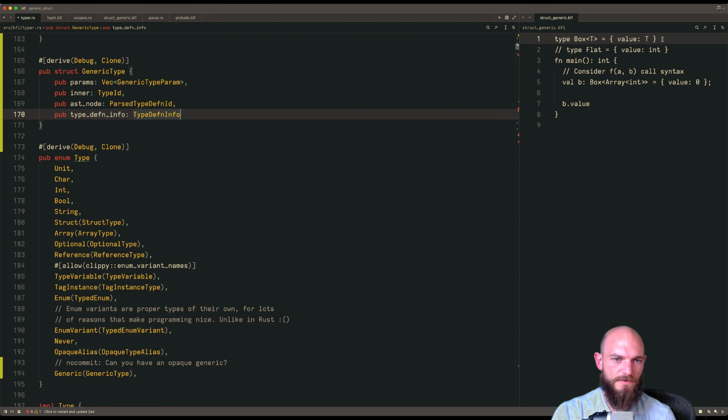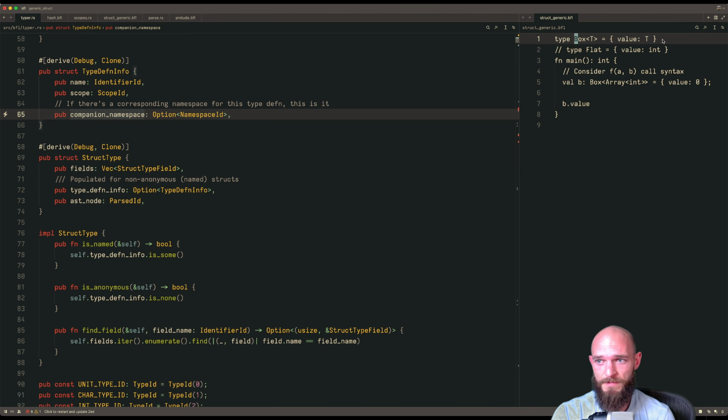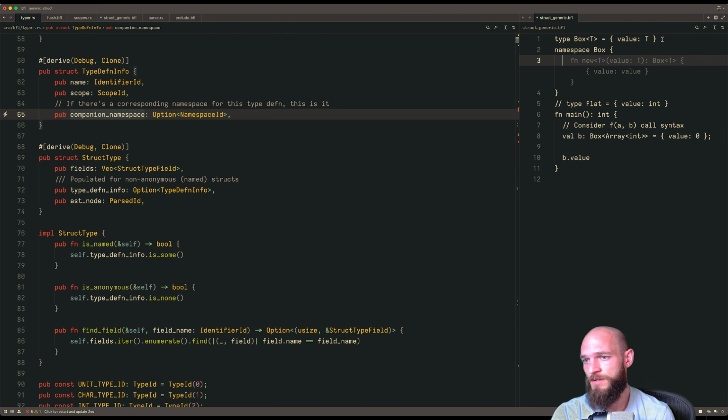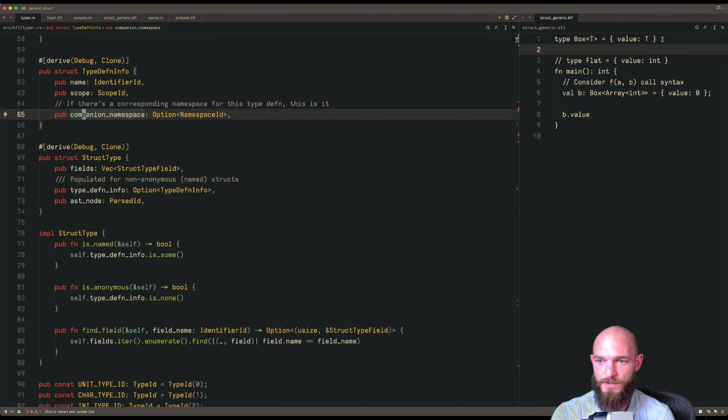So this definition info, we have a lot of types that aren't part of like a type definition up here where you give it a name and stuff. And so those don't have one, but types that are declared like this do have one. And all it is the name that they're declared with, the scope that they're declared inside, and whether or not there's a companion namespace. A companion namespace would be if I made a namespace in the same scope here, I can do special things in here that relate to the type or box. That's how methods are created and some other things too.